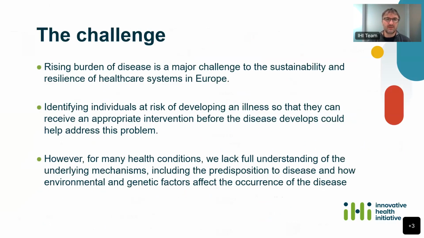We also know that if we could identify those people who have a predisposition to becoming ill or getting a disease before that actually happens, we could then intervene earlier, perhaps preventing disease early, perhaps postponing it, or perhaps making it milder. And this, of course, then could make it obviously better for the patients. Their quality of life would be improved, but also reduce some of the burden on the healthcare systems. And at the moment, one of the issues we have is that we don't have a full understanding of many of the mechanisms of the diseases, even those that are quite common and have been studied for a long time.